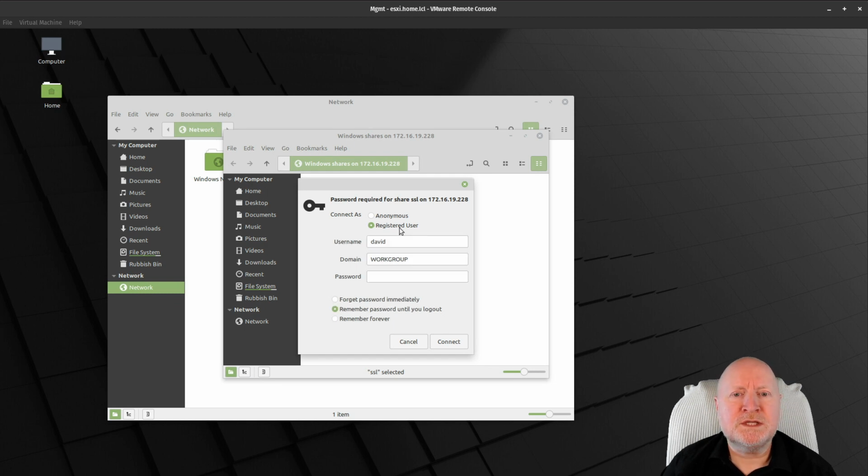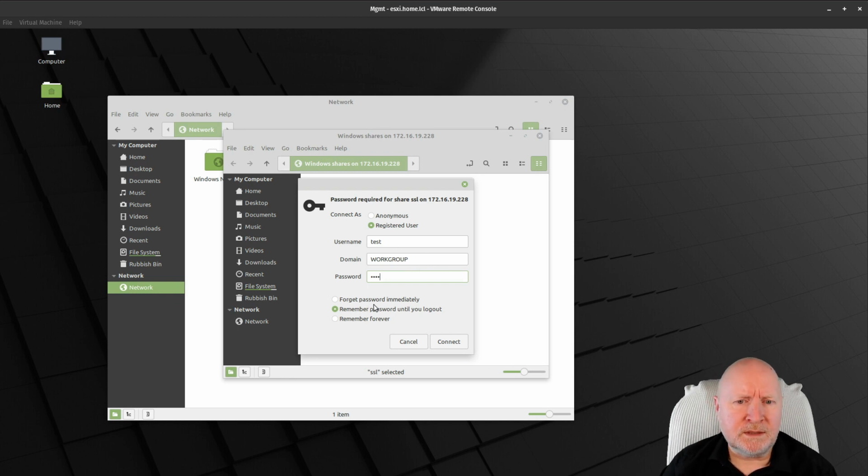But if I now click on registered user, I'm going to change that over to, just for the sake of testing this, the username of test, and a password of test. The workgroup name's already filled in, hence the reason why I didn't fill anything in on that login page to begin with. Just saves me typing all that lot out. In theory, what should now happen is I'll try and connect as this test user and I'll fail.